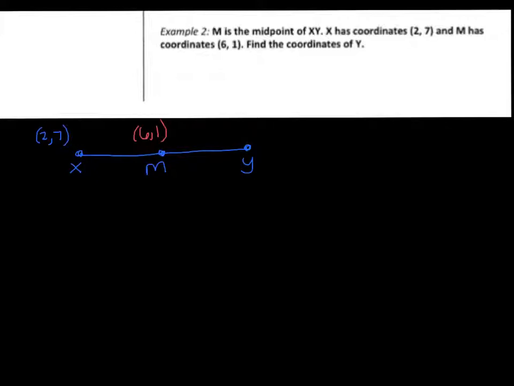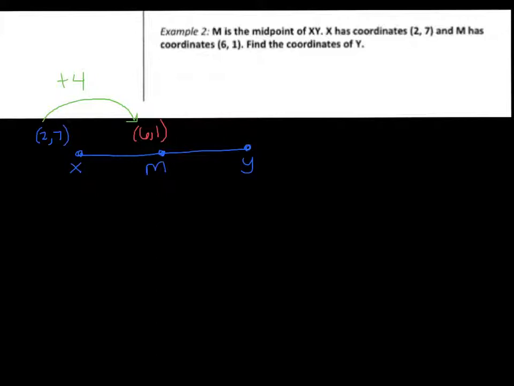So this time they're asking me to find the coordinates for Y. If you look at your picture and ask yourself how they got from point X to the midpoint, you can just look for that pattern. How would you get from 2 over to 6 on the x-axis? Well, you would have to add 4.